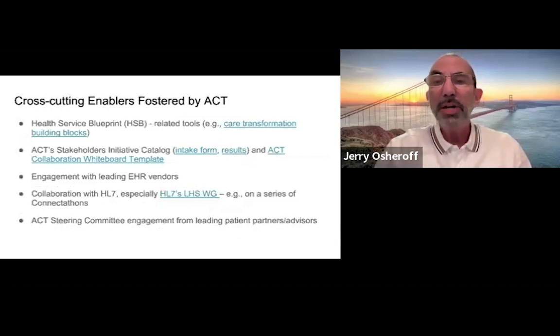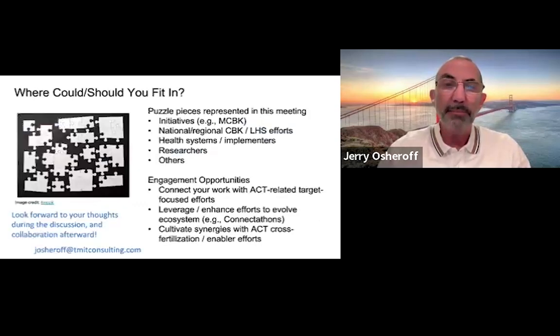This slide outlines care transformation and LHS enablers that ACT is bringing to bear. They're driven by resources and capabilities from the steering committee and related foundations that ACT is building on. All these enablers can help ensure that CBK plays its essential role in driving urgently needed progress towards shared goals. One enabler I'd like to call out is collaboration with HL7's LHS work group on a series of HL7 connectathons beginning this January. These connectathons will demonstrate in advance how standards-based information flow related to the ACT clinical targets can support care transformation and LHS efforts for these targets and beyond.